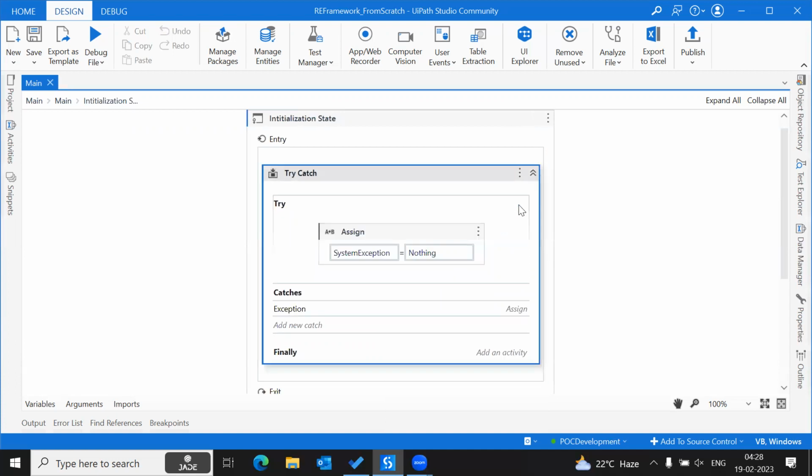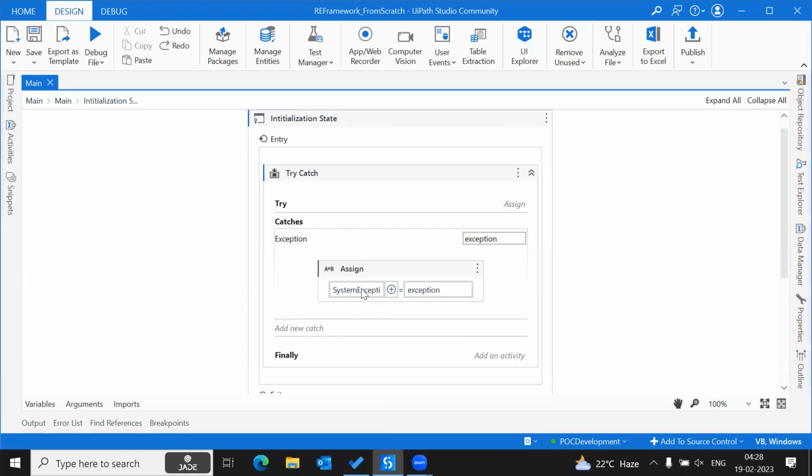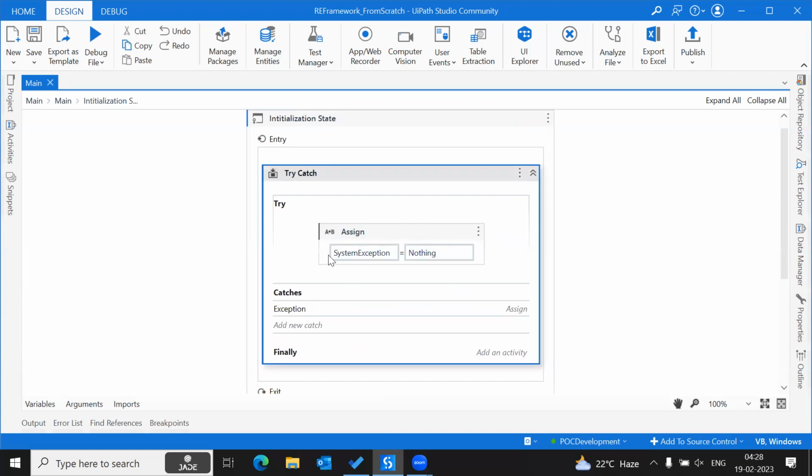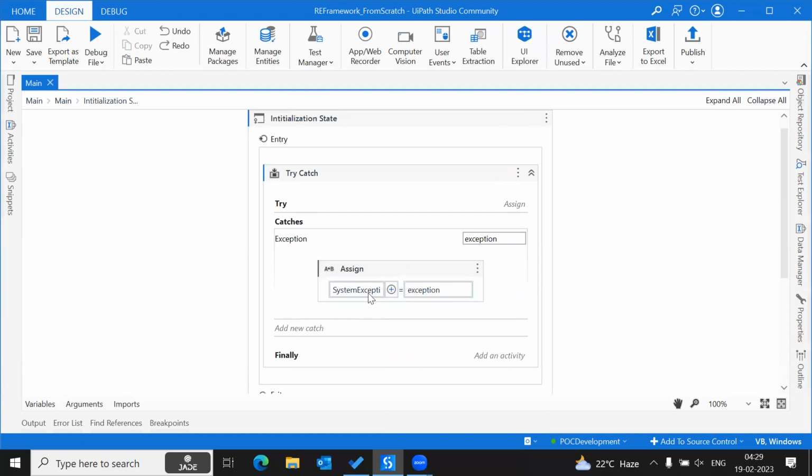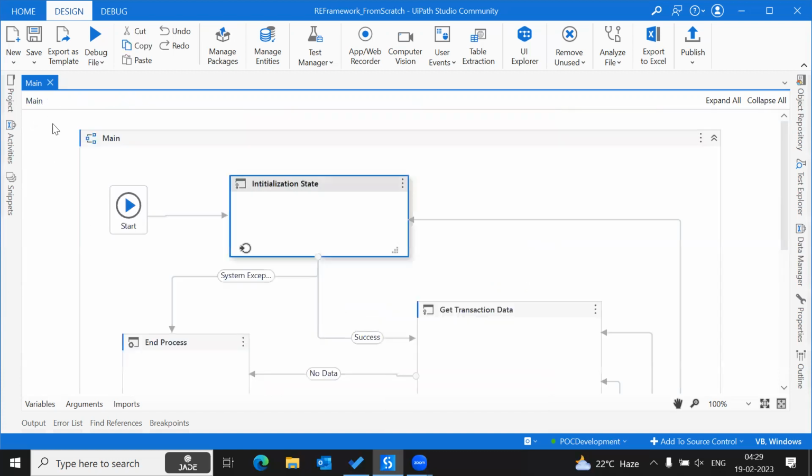So whatever exception we encounter in the try block will be caught in this catch block, and the system exception variable will be assigned with that particular exception. Now, in case there is an exception in this particular sequence under the try block, then the system exception variable is going to have a value inside it. So now these transition conditions will work as expected, correct?